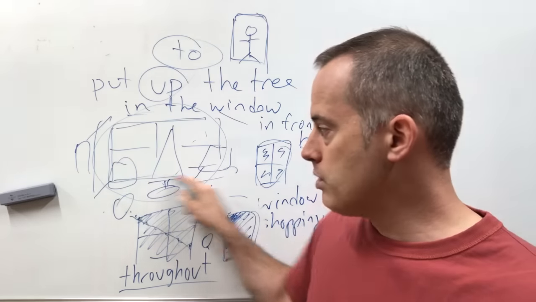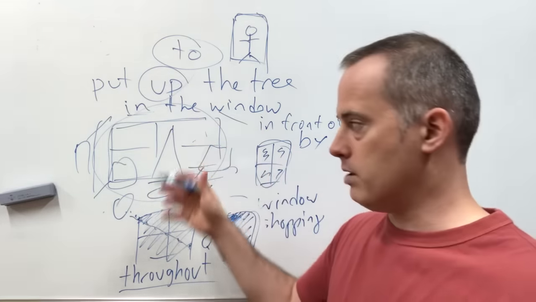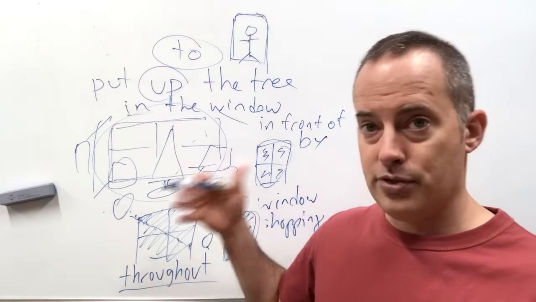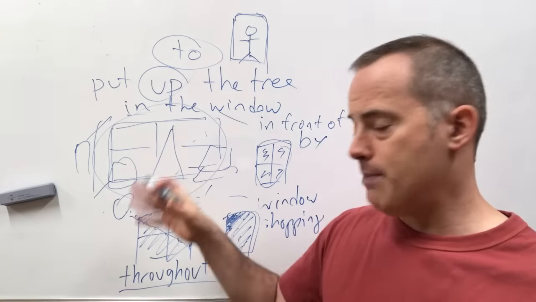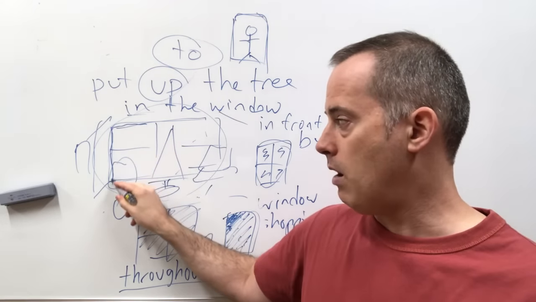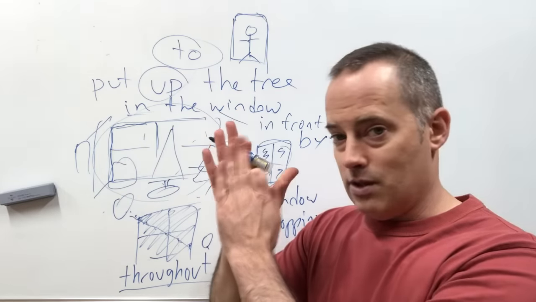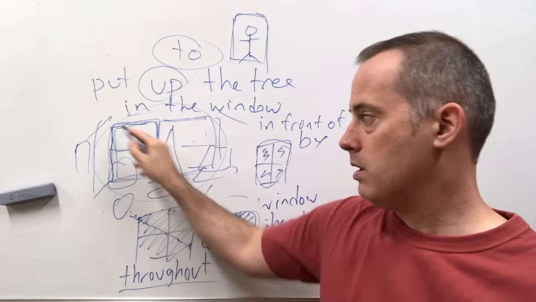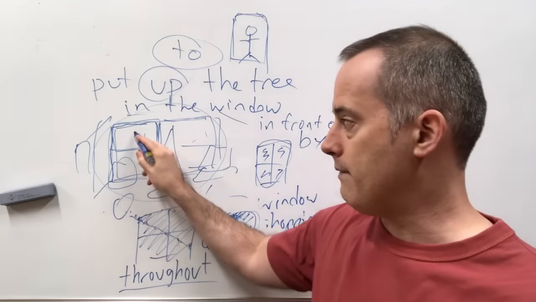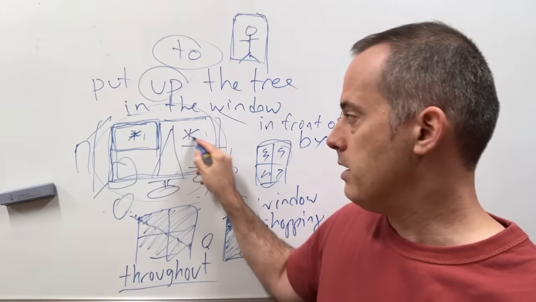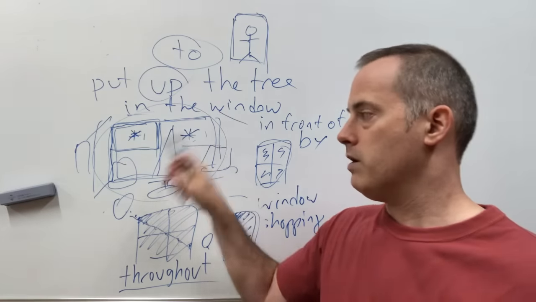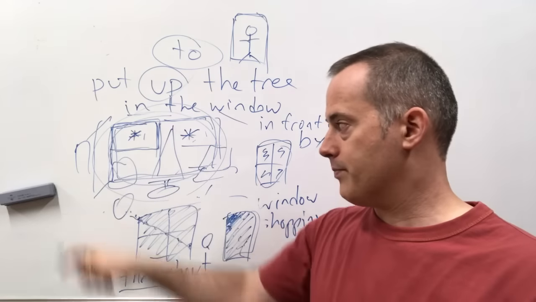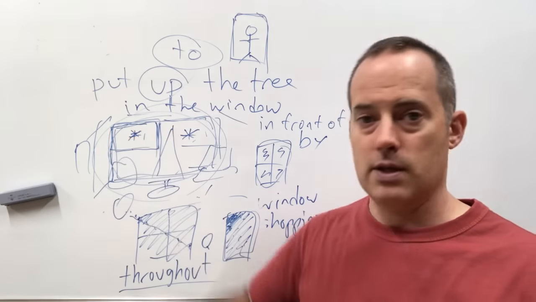But usually we talk about this specific expression of having something in the window. I've got decorations in the window. So notice it's a little bit different than on the window. Some people, maybe for a Christmas decoration, might put actual lights or something on the window itself. It's actually touching the glass or touching the frame of the window. So this part here around it is called the window frame. And if I put some little snowflake decorations on the window itself, those are on the window. But when we talk about being in the window, it just means that space that the window makes. So anything within this space, coming out even, is in the window.